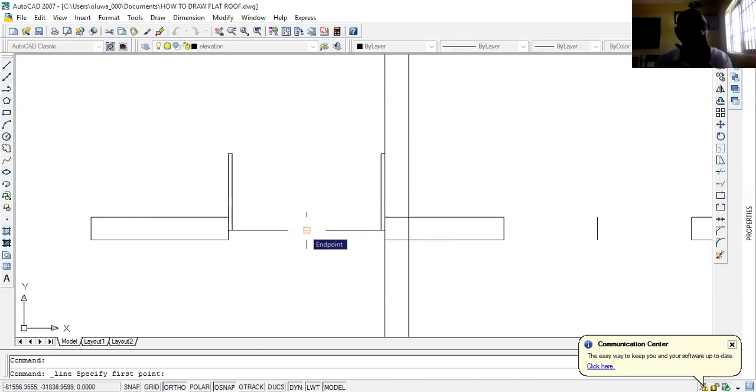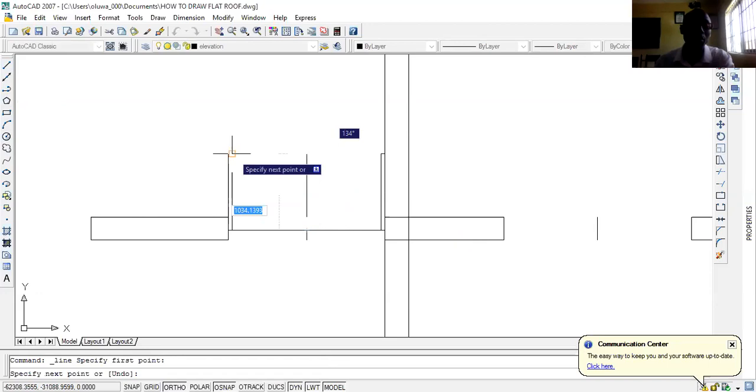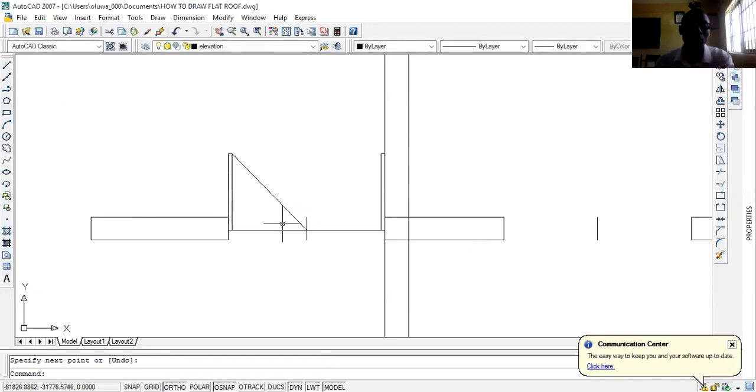Usually on your drawing board you will use 45 degrees set square. Just draw a line from this point to this point. That angle is 45 degrees. Then draw another line from this point to this point. This angle is also 45 degrees.